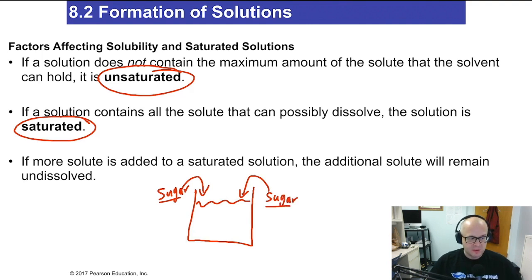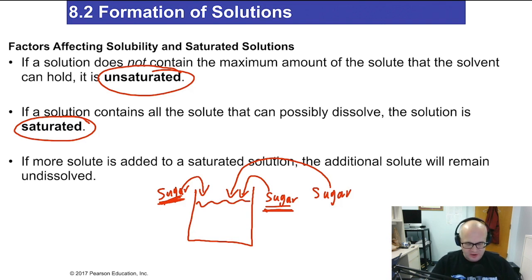Right? Makes perfect sense. So the first cup dissolved. The second cup dissolved. So when I had my first cup of sugar, that solution was unsaturated. How do I know? When I added the second cup, it dissolved as well. So the original solution, the 1 cup solution, was not saturated. It was unsaturated, which means it can hold more solute. Now, because you're 8 years old, you say, well, if 2 cups of sugar are good, a 3rd cup of sugar is better, right? Because you're 8 and your mom's not looking.